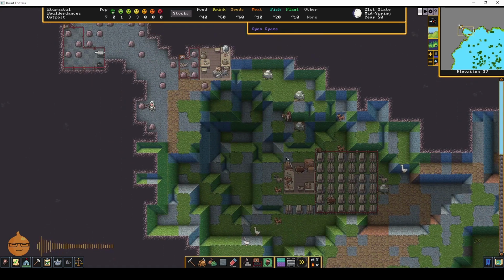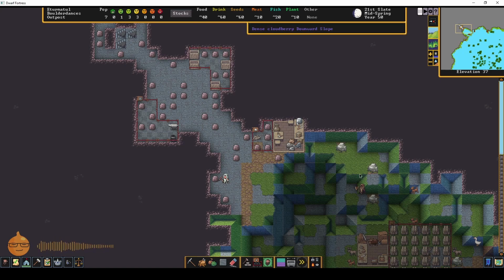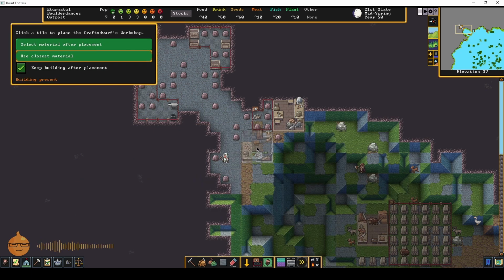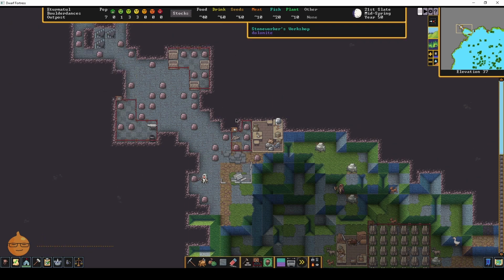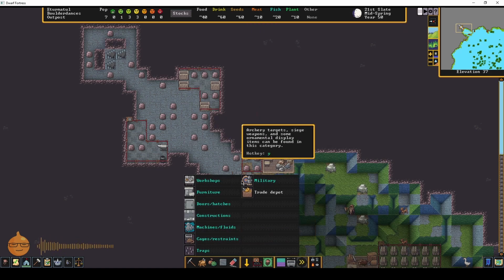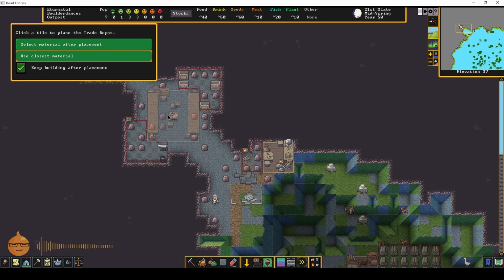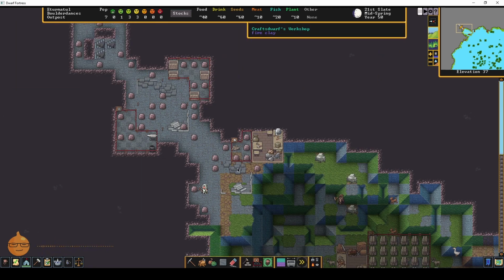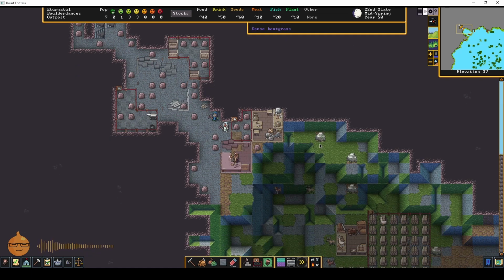Okay, while everything continues to go on as planned, I will have another workshop. I will have a crafts workshop. Yes. I will put it in here. Since I now have quite a few dolomite blocks, I can definitely come in here and say, let's be prepared, even though it's really early, it's mid-spring. Select materials. Let's make a dolomite blocks trade depot. This crafts workshop, whatever, it's gonna be made out of dolomite, because it was the closest material.